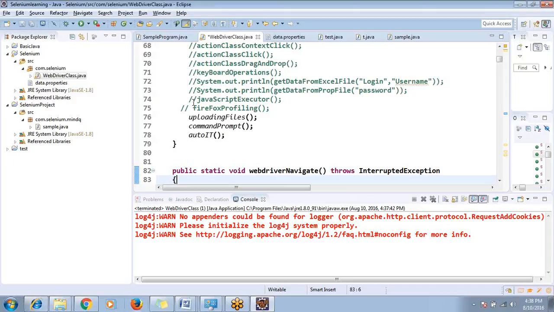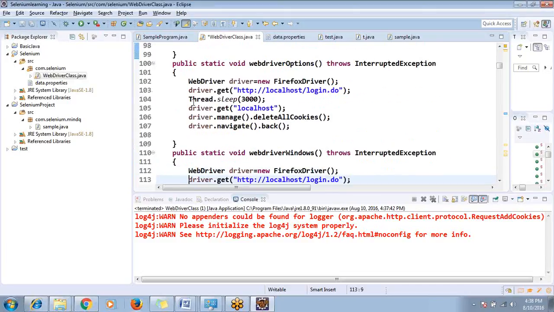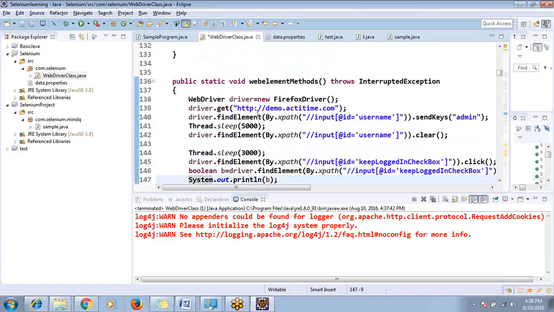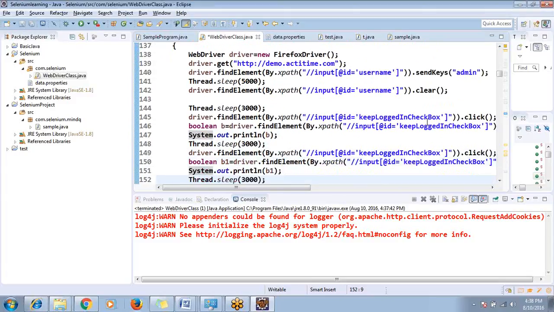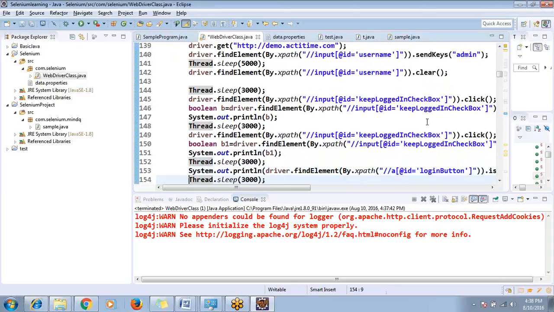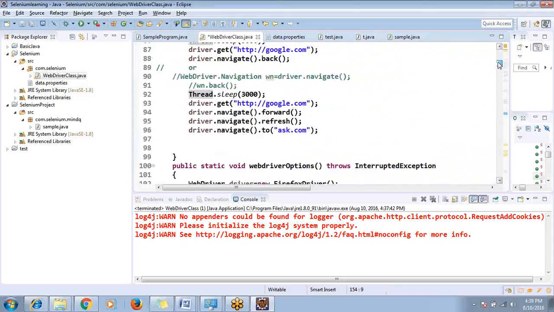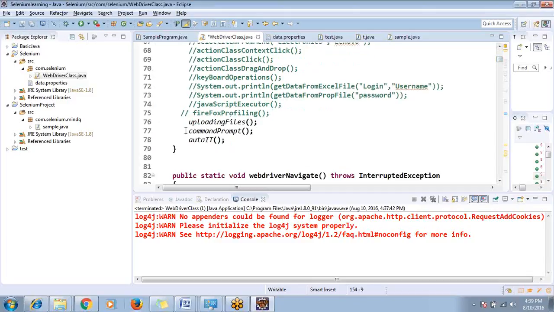These are the WebElement methods which we are going to see. We have already seen the sendKeys method, click method, and isDisplayed method. But anyhow we will be running once again. So I will be commenting out the other methods.